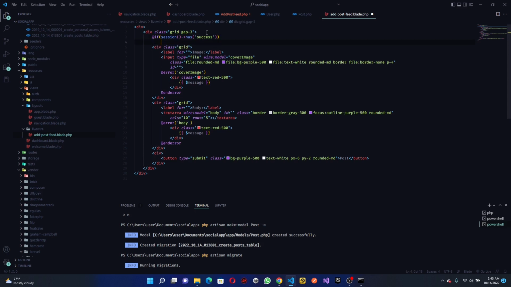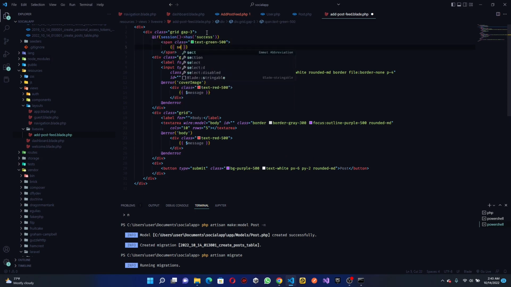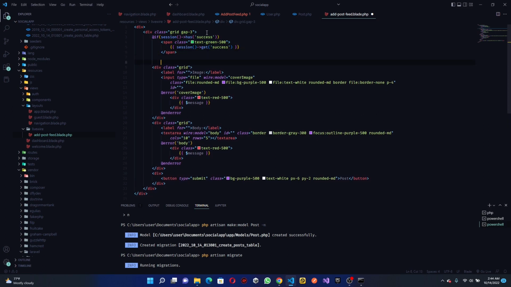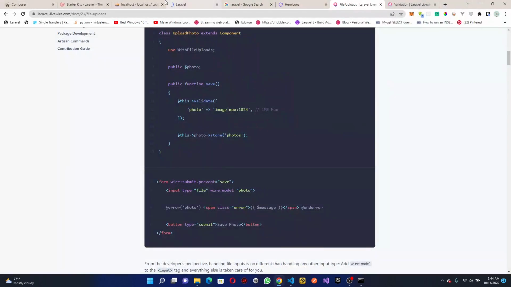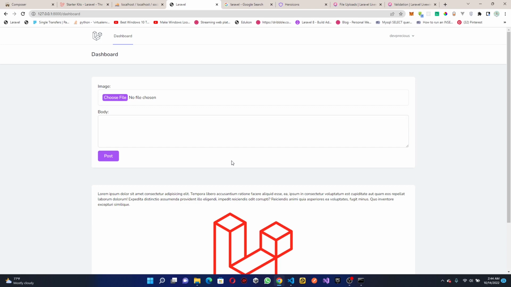So even the session message of success, div span text green 500, session get, what do you want to get? Success. So once you get the success message, I will go ahead and do end if. Save this and let's see if there's any error. As you can see, there's no error.